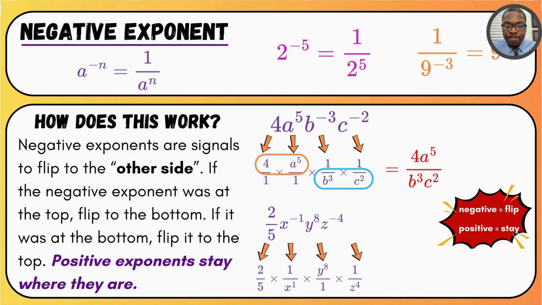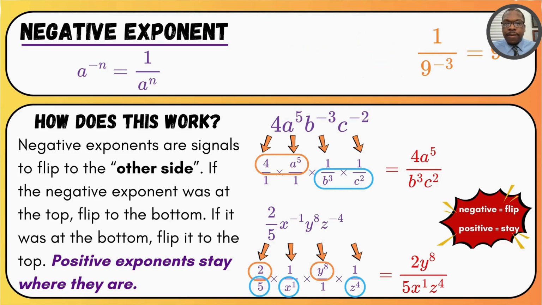There we go. Now, we just need to see what stays at the top. Okay, 2 is at the top. y to the 8th is at the top. Now, you might ask, well, Mr. Towns, what about the 1s? How come you aren't doing anything with the 1s? Well, anything times 1 is just the same number, so we don't have to worry about the 1s too much. And at the bottom, 5, x to the 1st, z to the 4th. And there we go. 2y to the 8th, and then at the bottom, 5x to the 1st, z to the 4th.